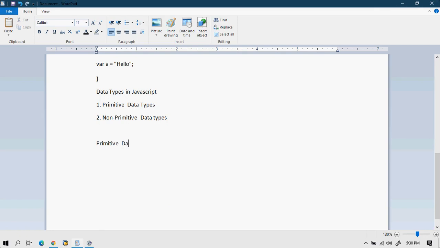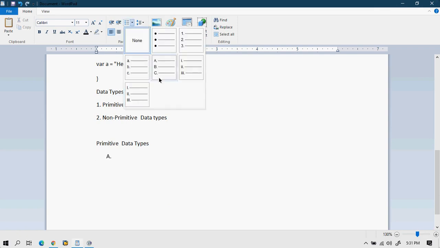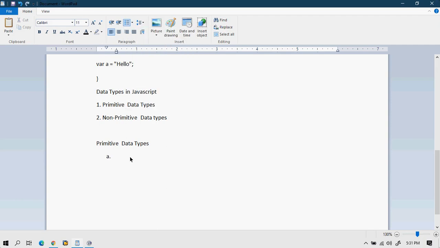Let's focus on primitive data types. First we have the string data type. String is also one kind of data type. Then we have number, then boolean, and undefined is also one kind of data type, and finally null. These are the five different types which come under the primitive data types in JavaScript.